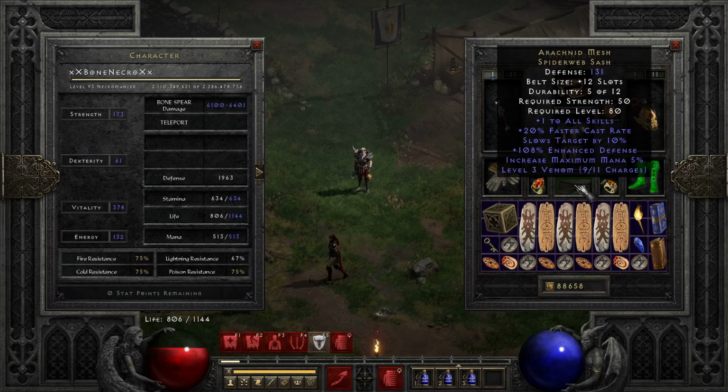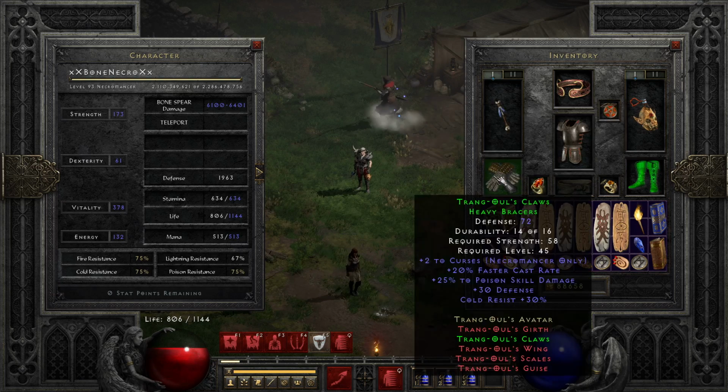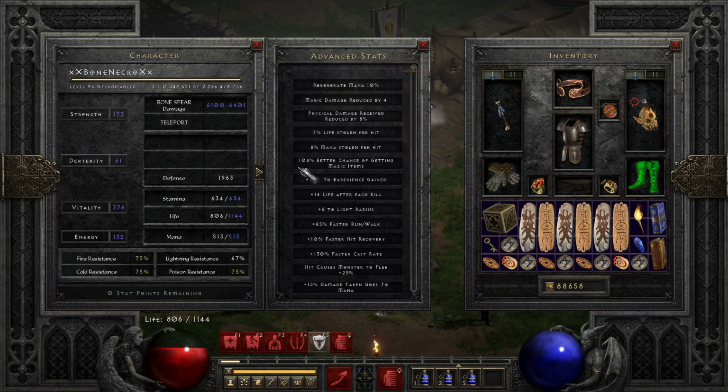Ring, plus skill. Belt, FCR, plus skill. And the other ring, plus skill. Yeah. Long story short, you want as many plus skills as you can, and you want to be high level, which brings me to the skill tree. Oh, by the way, gloves for FCR. I'll show you the stats real quick.